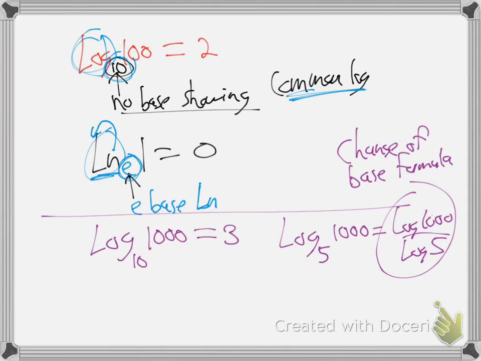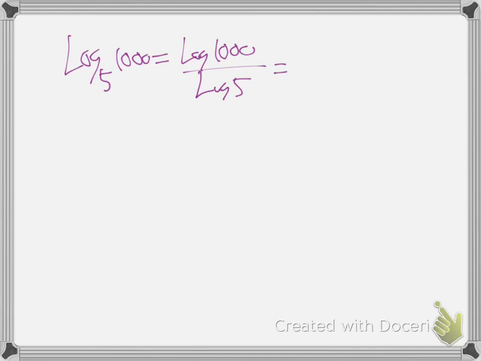What answer do you get for that? What is log of 1,000 over log of 5? 4.29? That's what I'm getting. And it goes on and on. Right? Y'all getting that okay? Kind of off the screen there. Oh, it's off the screen again, isn't it? Darn screen. All right, so let me show you again. So log base 5 of 1,000 will be log of 1,000 over log 5, which is 4.29.